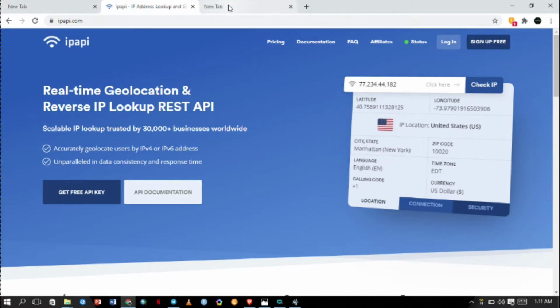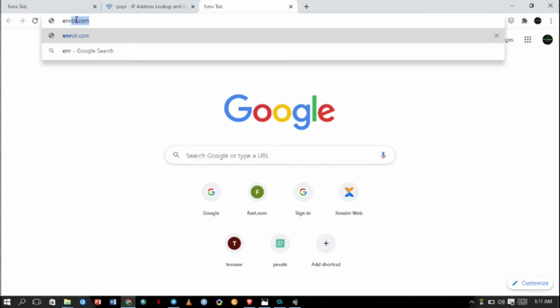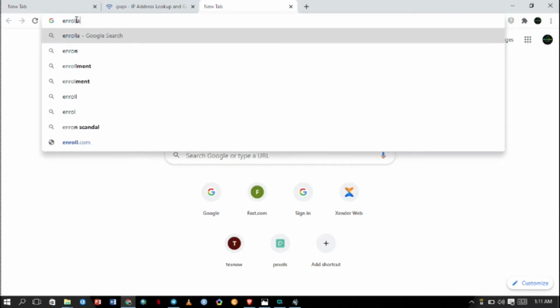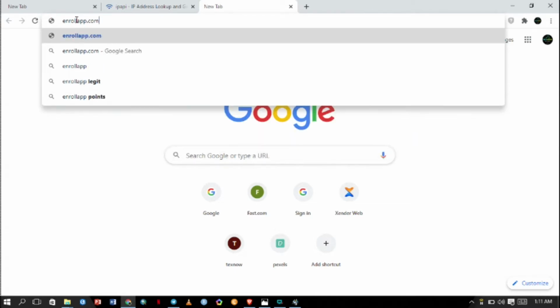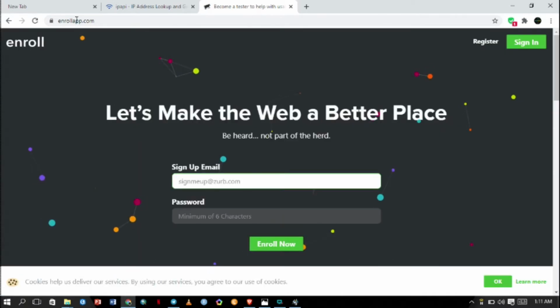So after that, you can open another tab and search for enrollapp.com. So here you can decide to sign up.